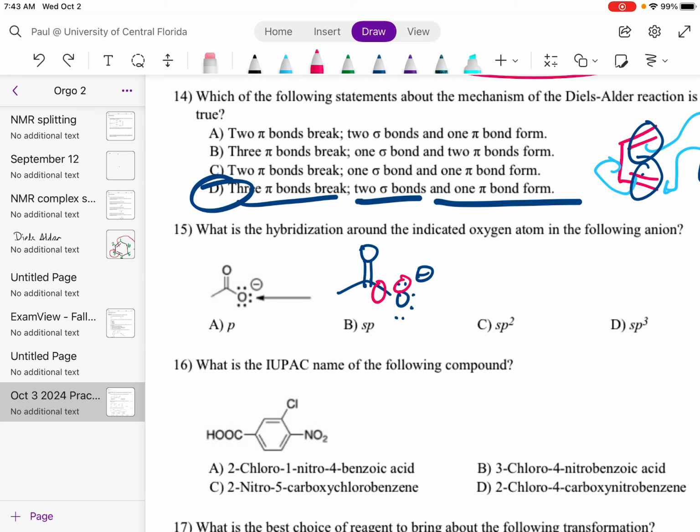So many people would think sp3, but you have to remember that if you can draw a resonance structure, okay, like that, be negatively charged, that has to be positively charged. That would have to be neutral, sorry. Like that. Now when you take a look at that same oxygen atom right here, you can see that now there's only three groups. So when that happens, you just go with the smaller of the two hybridization states, and that would be sp2 hybridized.